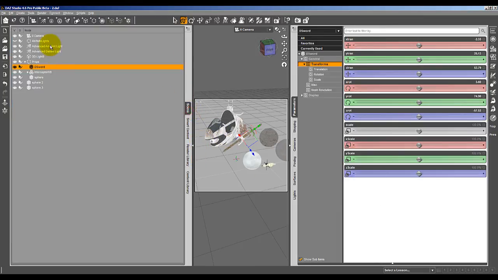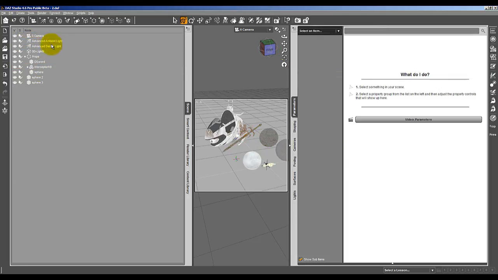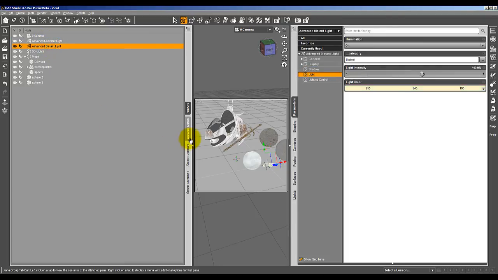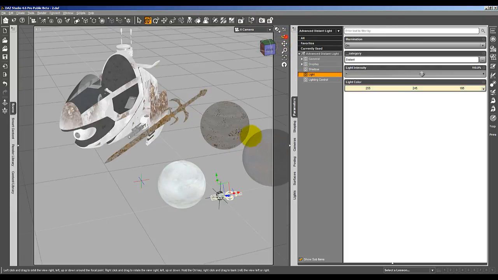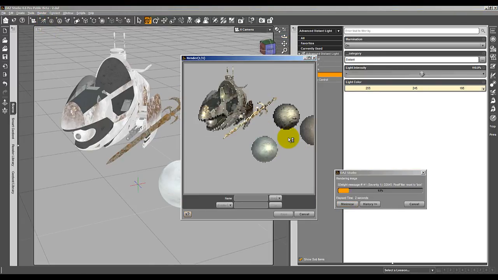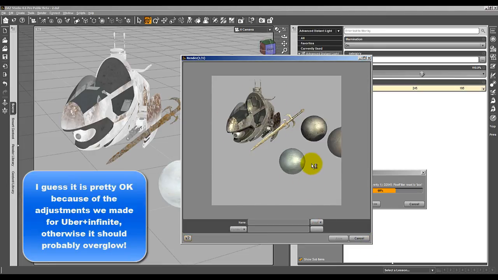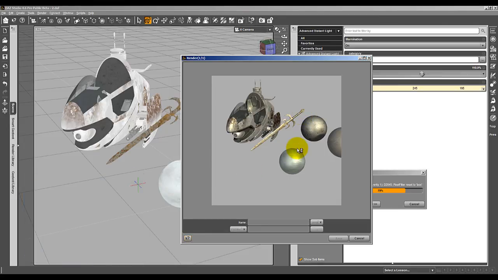And in my scene, I check that everything has been replaced. I'm going to remove this one, an advanced ambient light and an advanced distant light. This orientation is pretty much the same. And if I render, well, this is pretty okay. Because we have already set things to be not too reflective, you may get over highlights. And I think I've shown several times how to reduce the highlights globally with the parameters you have. So finally it's working pretty fine.